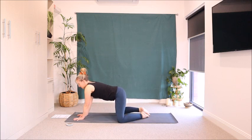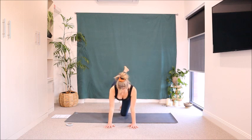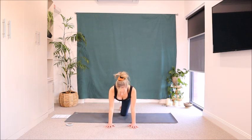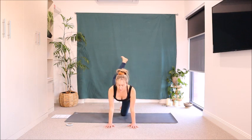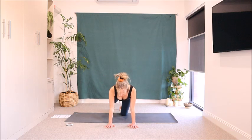And let's come back up to table position. So from table, bring the knees a little closer together, and let's draw the right leg up and down, right leg out. Now you can either stay there, or if you like, you can extend the leg out and in and down and up, down, out, extend, down, up, down, out, extend, down, up, and hold.